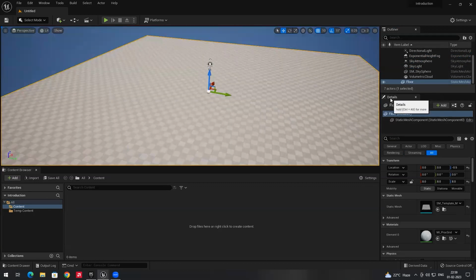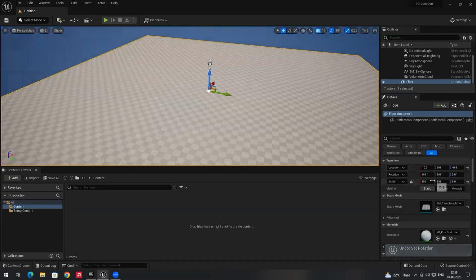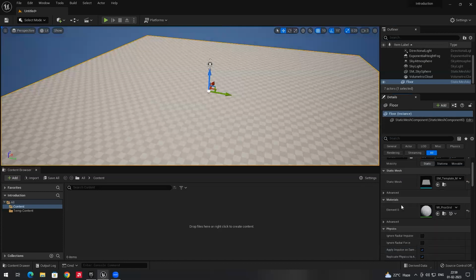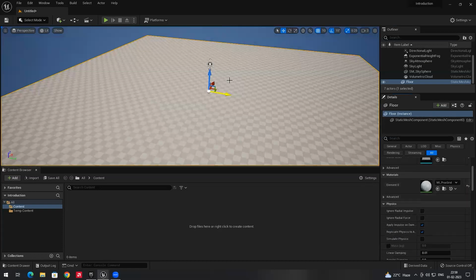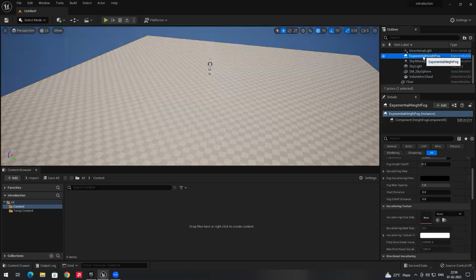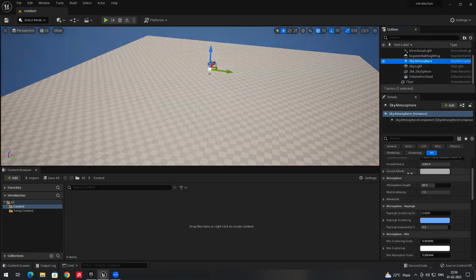Here on the right side we can see there is an option called the details panel. If you select any object and want to make any changes, like changing the position or rotation, we can use the details panel. Not only for changing the position or scaling, there are a lot of things to be explained, so we can apply the materials too. This I will explain according to the example. Each and every object will have different settings, so according to our requirement, we have to change the settings here.